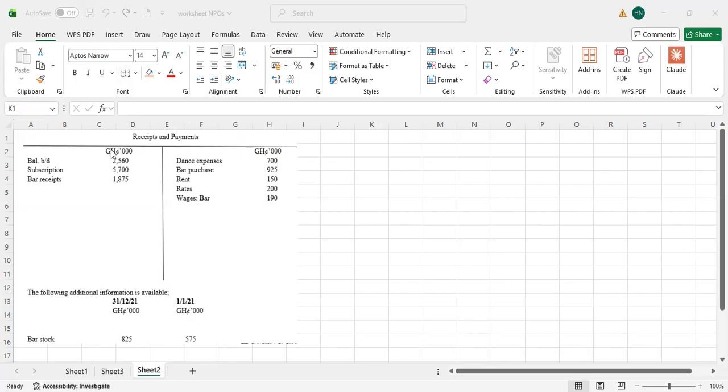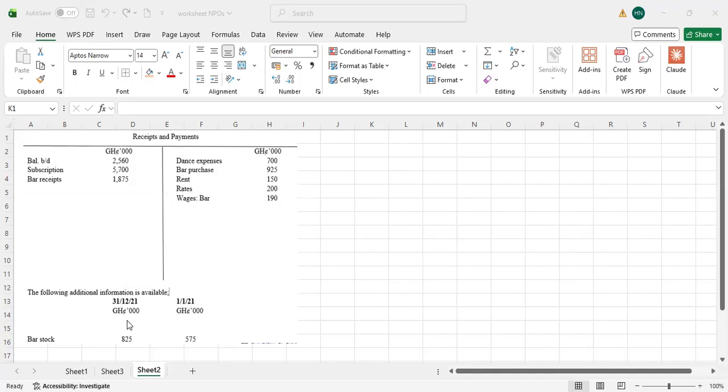Usually you have details in your receipt and payment account and some additional information to help you. So you always need to check the information in the receipt and payment account and the additional information, to look out for connections between them, whether there's any information about bar trading activities.